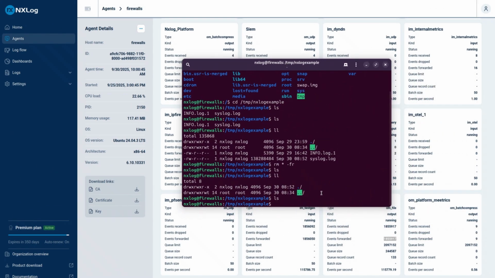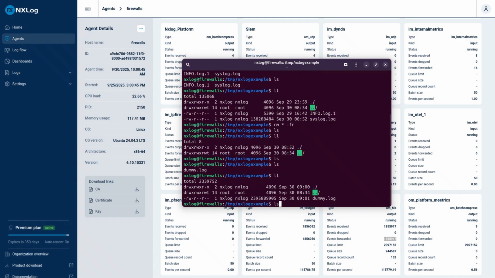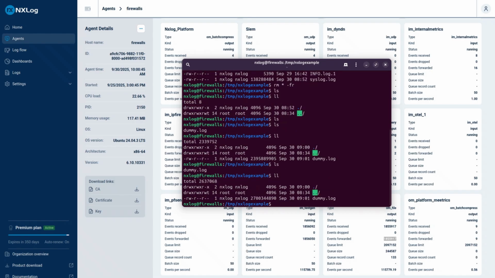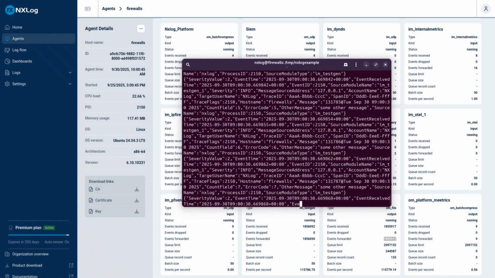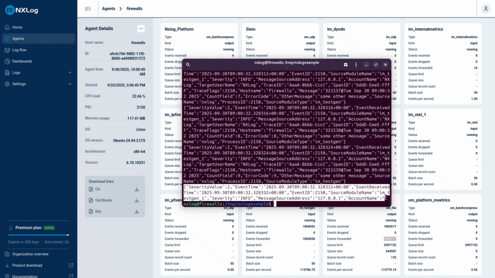If I go to my window on my Linux, I have my file dummy log being written, and you can see it's being converted to JSON.